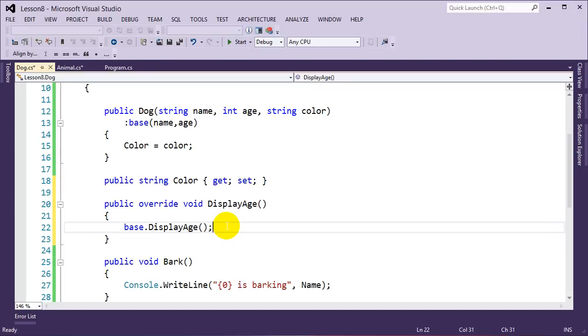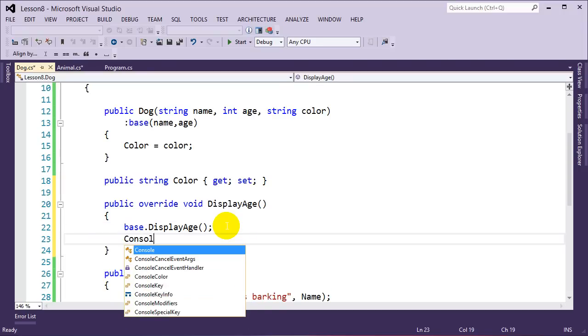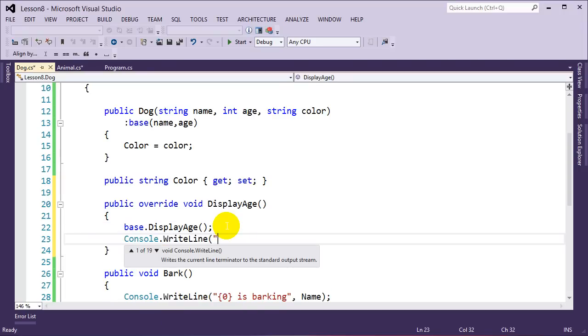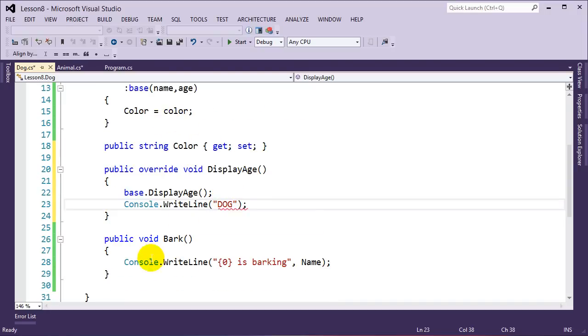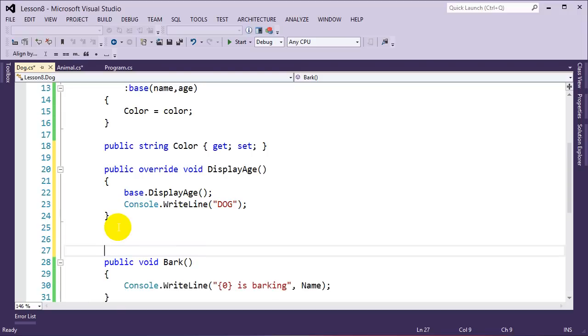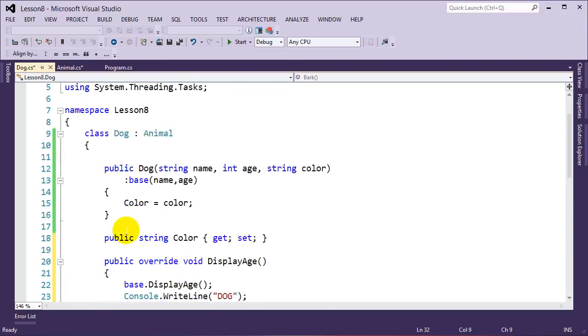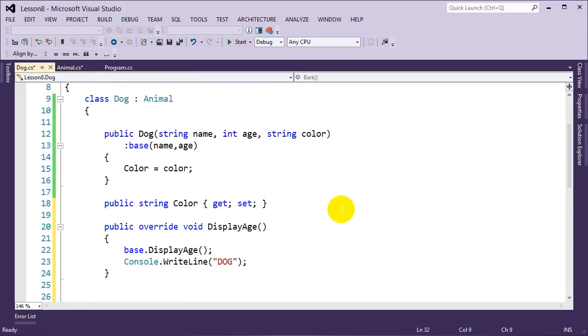I'm going to go Console.WriteLine, just adding more specific code, and I'm going to make it in all caps DOG, just to show you that we did some more specific things. I don't want you to get confused with this function right there, so I'm just going to move it down there. So I overrode the DisplayAge function. I still maintained all the code inside that function, but I just added in saying that this is coming from the Dog class.